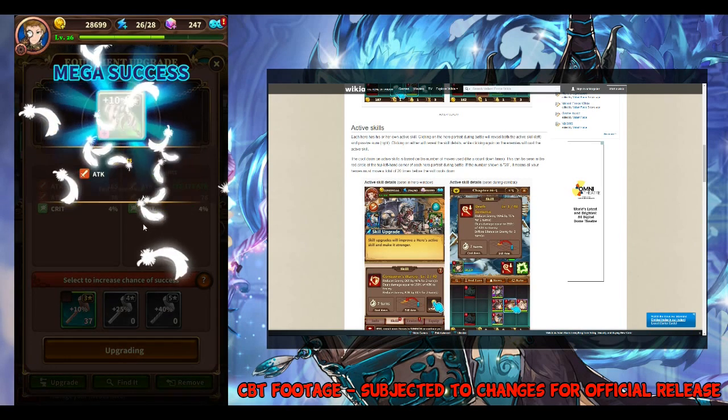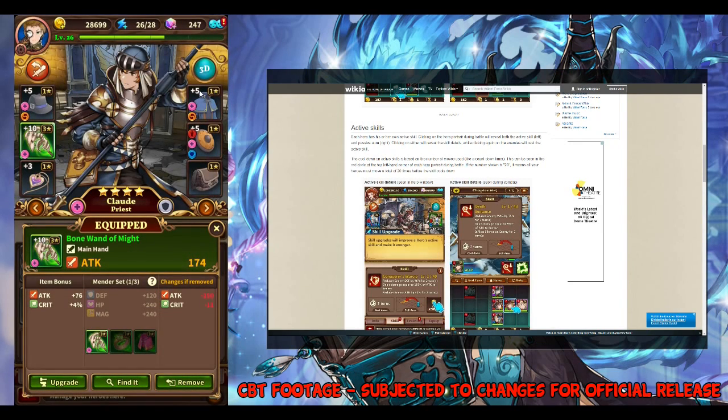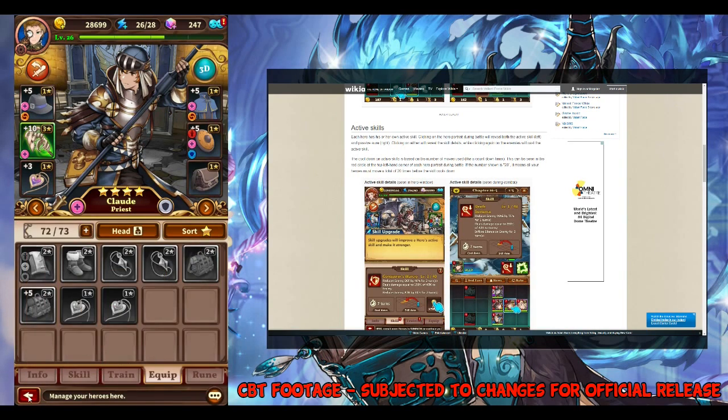Oh my goodness, I failed. Okay, so you can see this is where the ghosting comes. Look at it. +10 is 9,000. Alright, I'm right, it's twice. So can you imagine blues is probably twice of this? It's 18,000, probably.